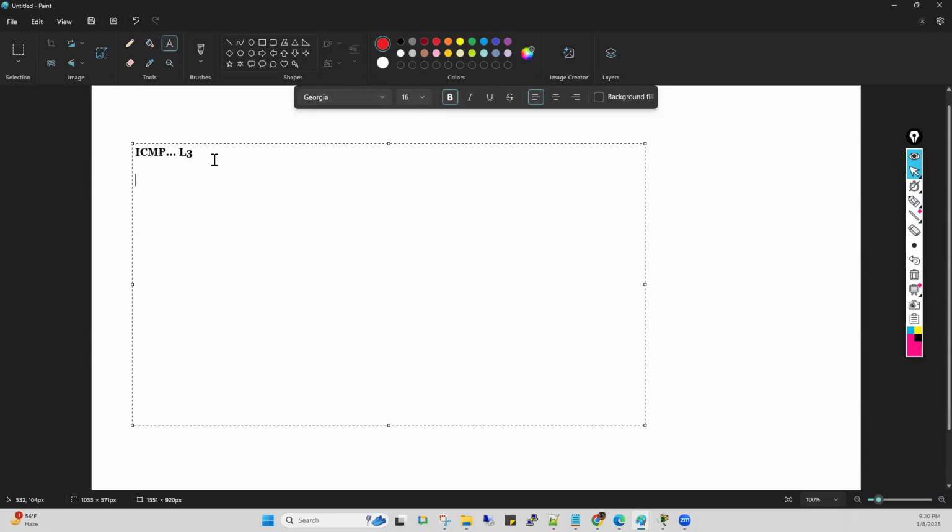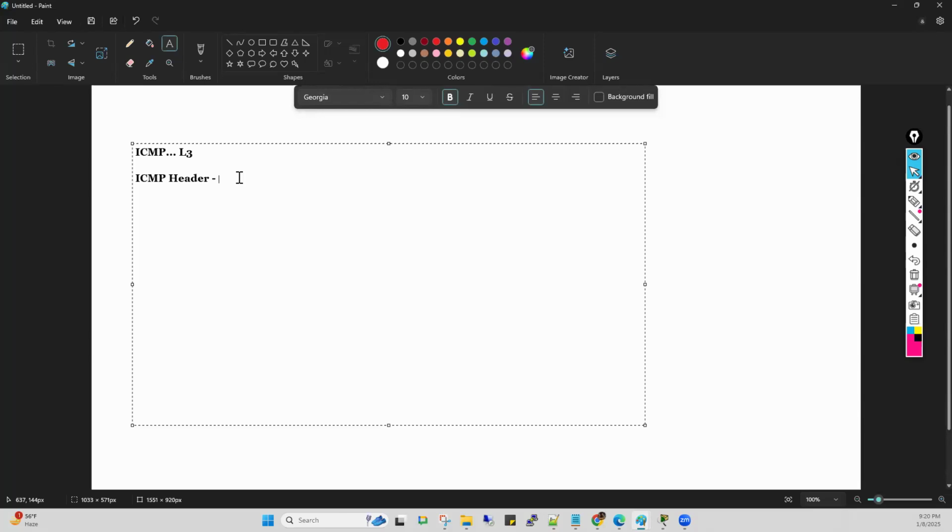Now inside the ICMP packet, first of all, you will see the ICMP header. Getting my point? In the ICMP header, what are the contents you will see?